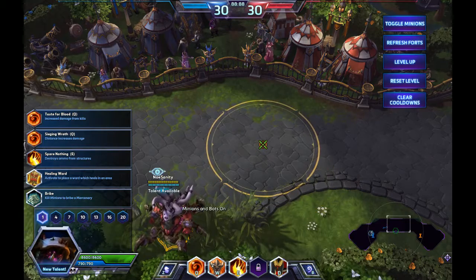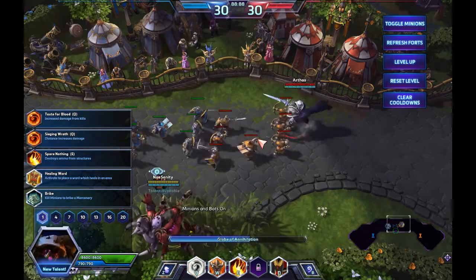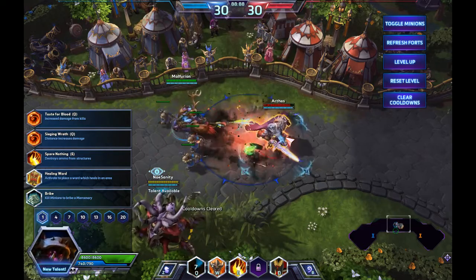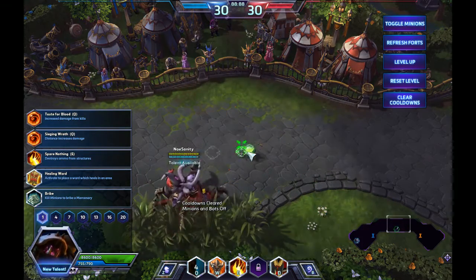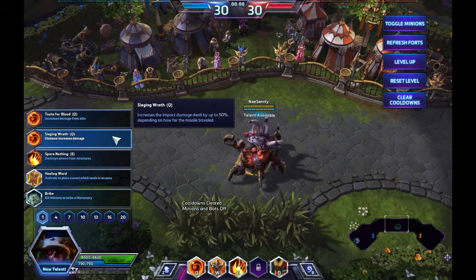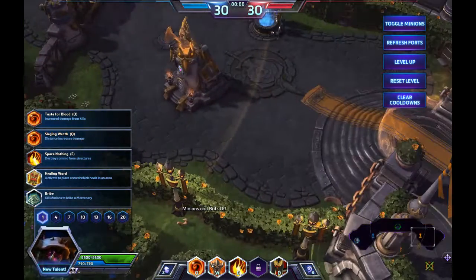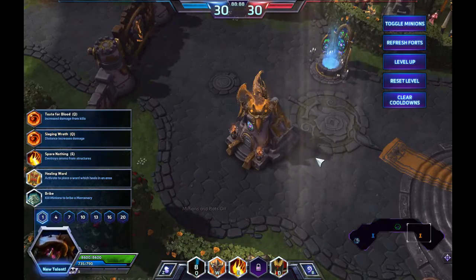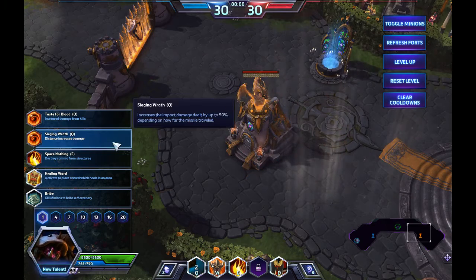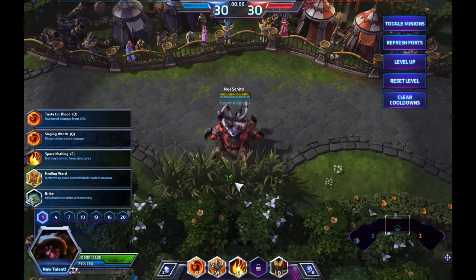It's a pretty big AoE, and it does a lot of damage. So, you can actually just drop this and hit all the minions of a wave without actually trying. You also have Siege Wrath. Increases the impact dealt by up to 50% depending on how far it's traveled. Do note, it is capable of traveling really far, so that just hit for 450, and if I would have had that, it would hit for an additional 50% of that, which would be like 675, give or take.